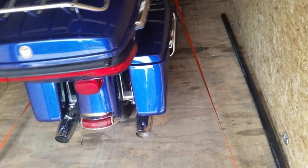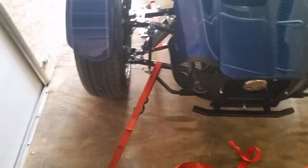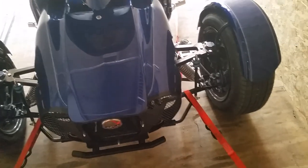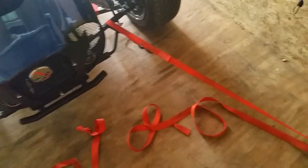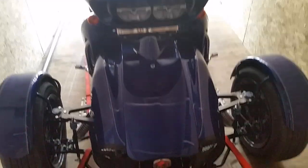A little bit on how to transport a trike — a reverse trike, to be exact. Doesn't matter if it's one of mine or a Can-Am Spyder, this is the way to transport these. You hook your straps on the bottom A-arm — that's it. Two straps in the front, one on each A-arm, and you strap it on the lowest point. This allows the bike to bounce up and down without changing the tension on the straps, so the straps stay tight no matter what.